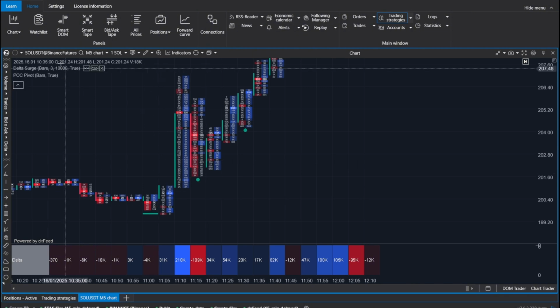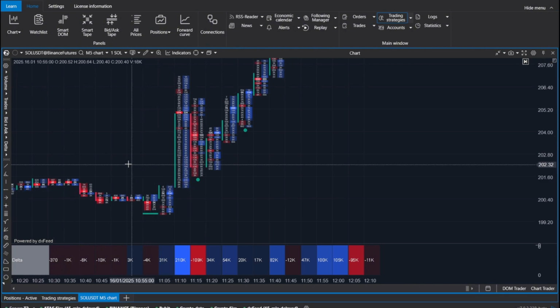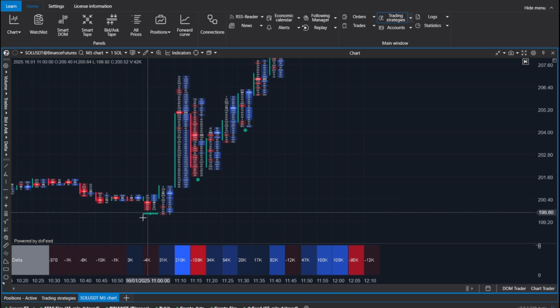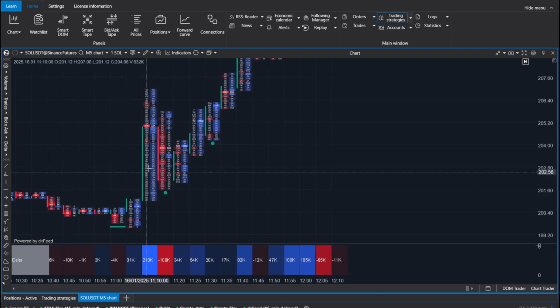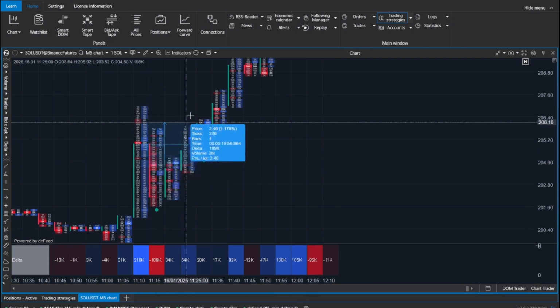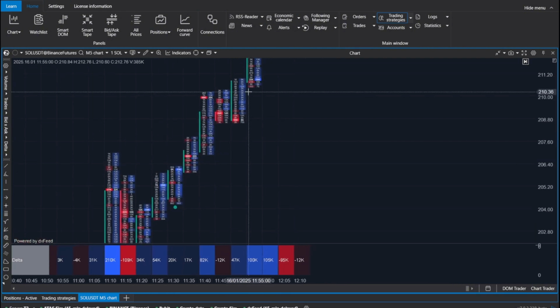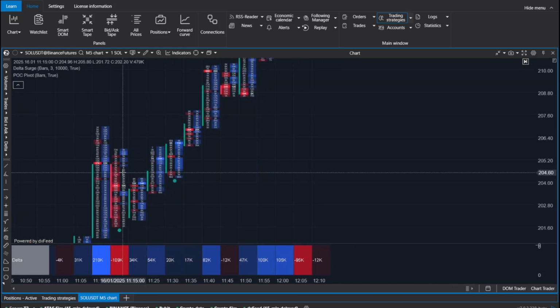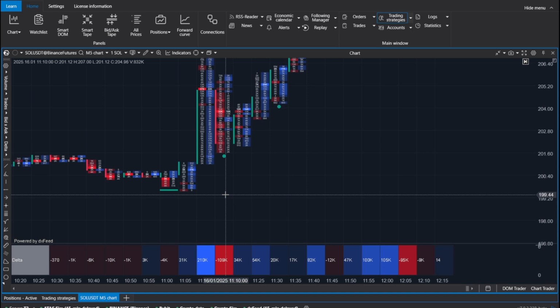You compare these 2 indicators to get a combined reading on the market and what's going on. This is telling you that there's bullish volume in the market that's just entered, because we see the volume at the bottom of a green candle, and then we get delta surge. If you enter the market right here, you would have seen a big increase in price, and if you went long right here, it would have been a good trade. So this just shows you how you can use these indicators together to make informed trading decisions like this.